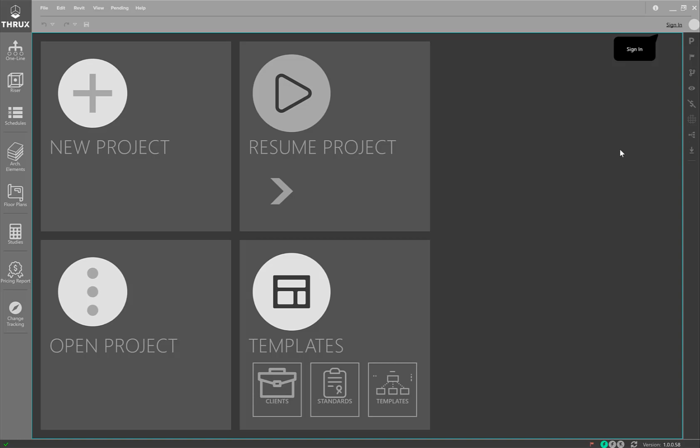It'll be a high-level walkthrough showing the workflow of creating a project, importing a Revit model, modeling the electrical system, and preparing a set of SD-level construction drawings. So right now we have the application open, and assuming you've already created an account, we're ready to sign in. So let's sign in.